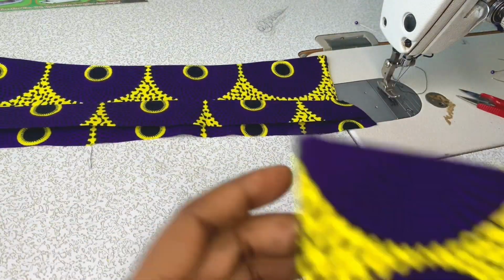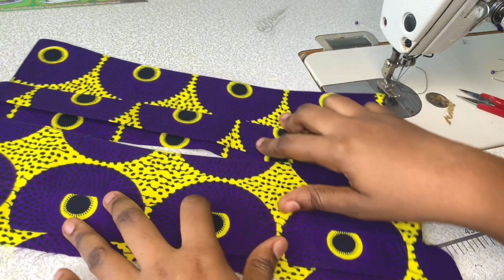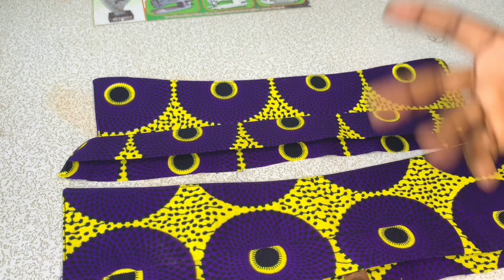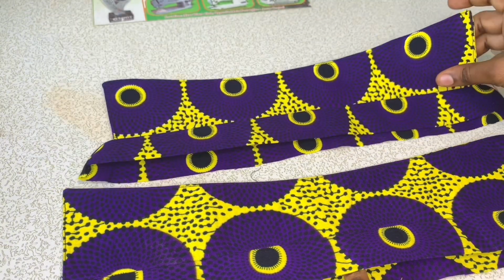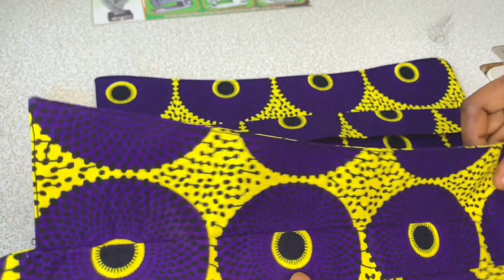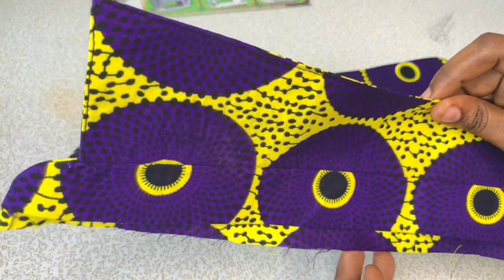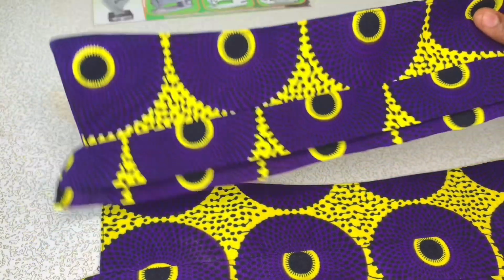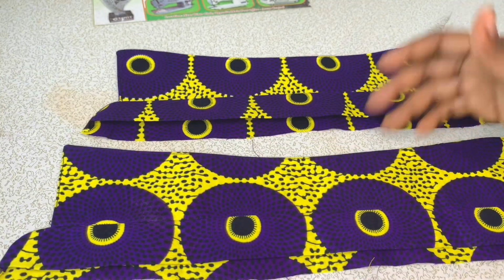So guys, tell me, which method will you be using for your collar? Well, I prefer using these two methods. There's not really much difference between the two of them, except that this one is faster than when you're making a collar like the first method. It's much more faster than making this one. Yeah, so I prefer any of them.